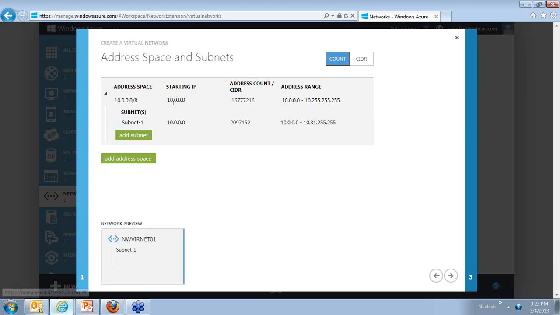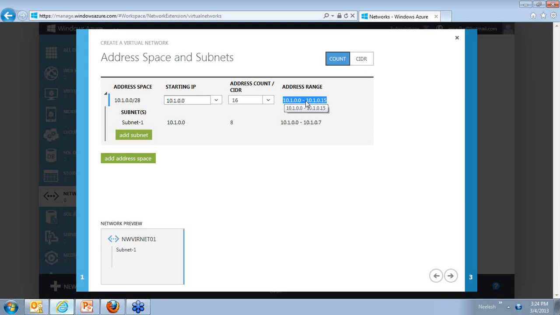And here's where you can start. If you remember, I spoke about you having control of specifying the private address space that you want. So you can create your own address space, and also you can create subnets. Let's do that. You can choose what kind of IP type you want. I'll choose these segments, and I can specify how many IP addresses I want to reserve. For now, let me go with some starting IP address and say I want to reserve 16 IP addresses ranging from this to this.